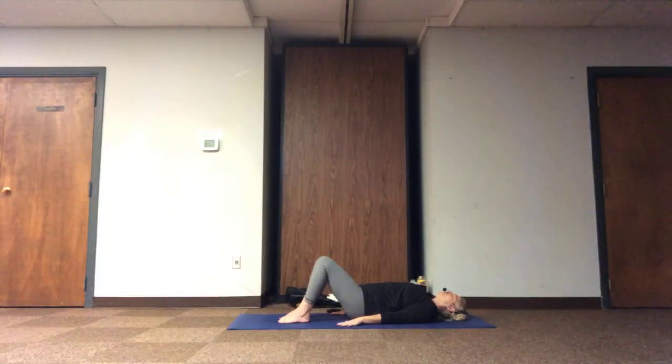As we push through the forearms and the feet, we're going to think about moving our spine in segments. So as we inhale, maybe just lift the tailbone, and maybe lift the lower back, and maybe lift through the ribs, and feel grounding through the shoulders. Then we're welcome to release the same way we came in, but relaxing through the ribs, and the lower back, and the tailbone. So you're welcome to continue that flowing movement, tailbone, lower back, ribs, heart to the sky, heart, ribs, lower back, tailbone to the ground.